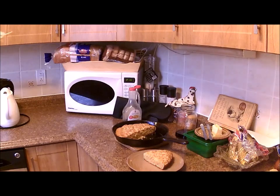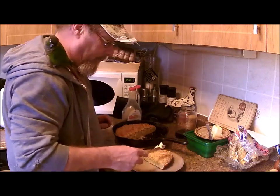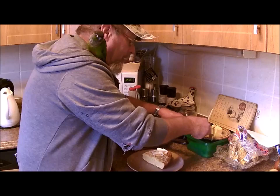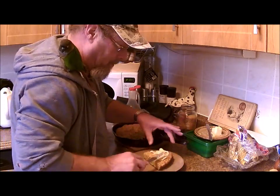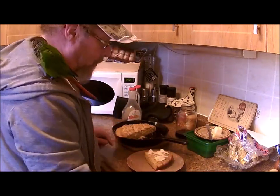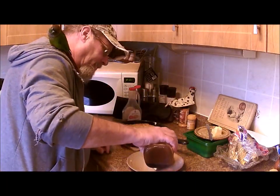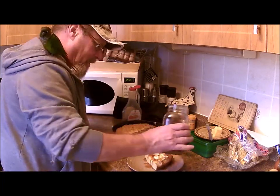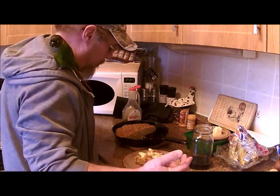Anyways, today we're gonna do a two in one. We're gonna do our plating and our DIY dark matter taste test all in one shot. The dogs aren't here to help me because they're visiting somebody else that has more cornbread than I do. So we're just gonna put some butter on. And maple syrup, because it's Canada.